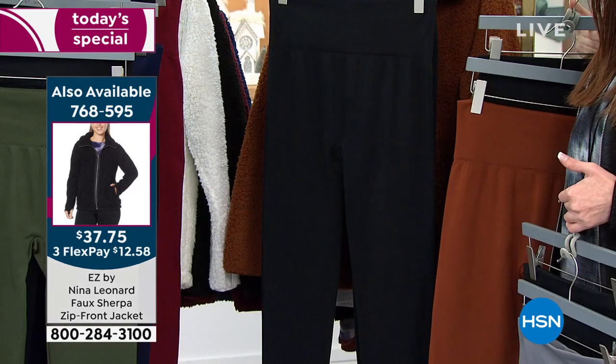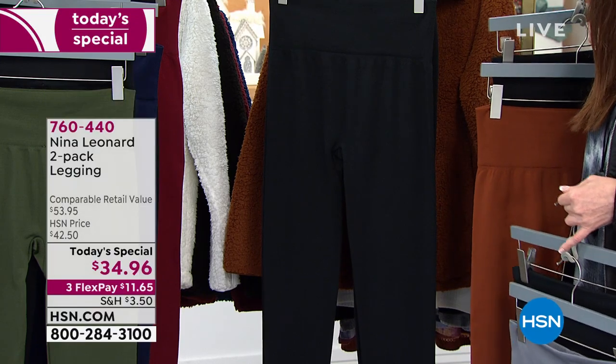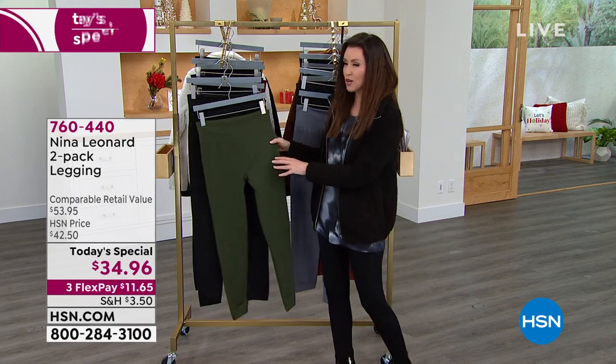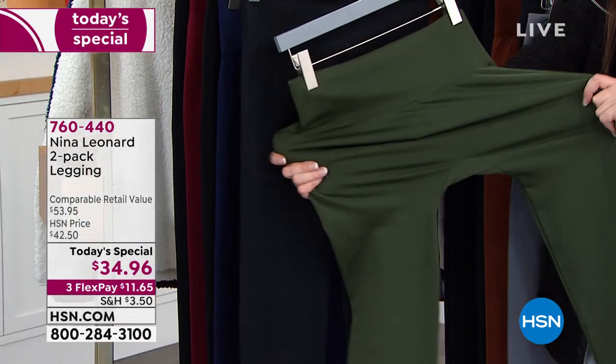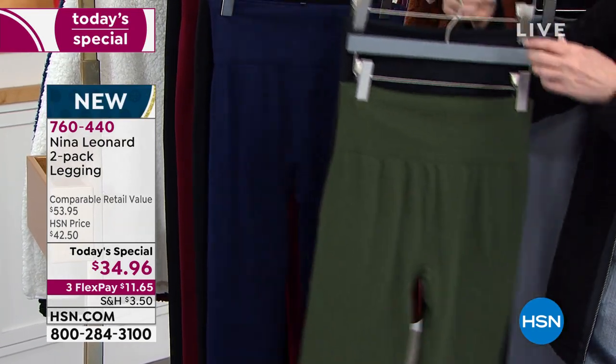If black leggings are your uniform, you need to upgrade — you want that softer, perfect for fall-into-winter snuggliness. Then we have this soft olive, which is a great color for right now. If you've been looking at all those big boyfriend sweaters, the big cozy ones in ivory, this would be fantastic. Of course, you get it in a black as well.